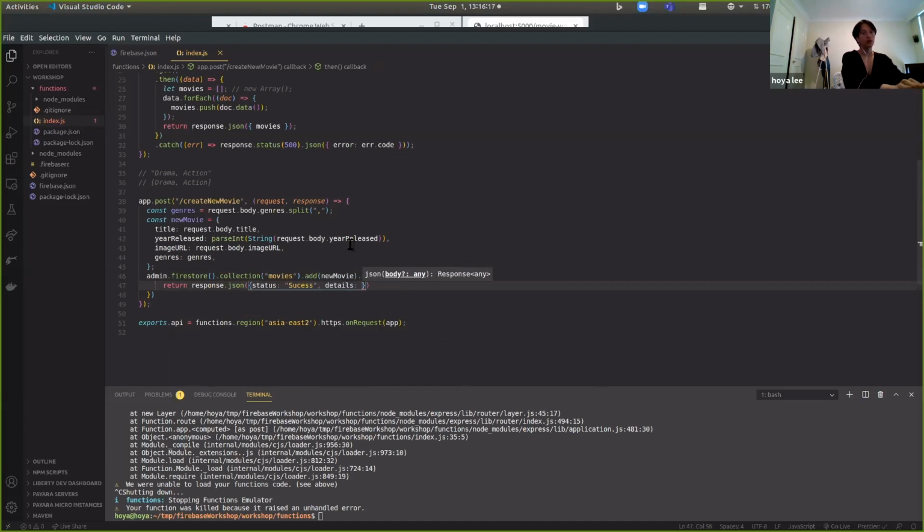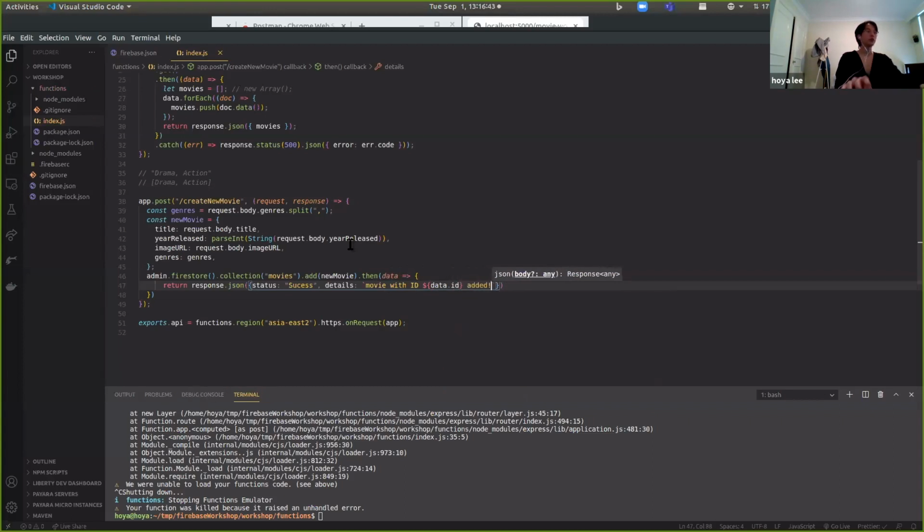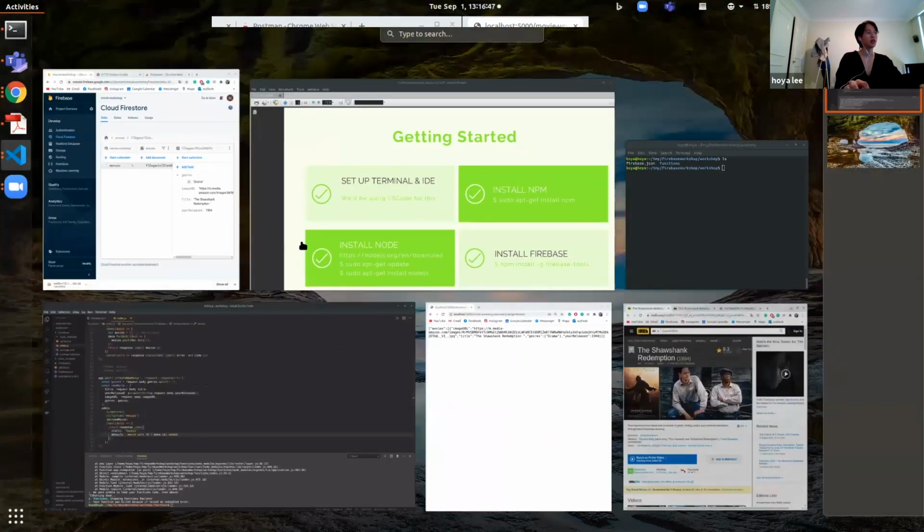We're going to have backticks here, and then we can write movie with ID, and then we can pass in any variable. So a dollar sign, then curly braces with data.id. This is the ID generated as we added a new movie. So in this case, the ID is going to be this.